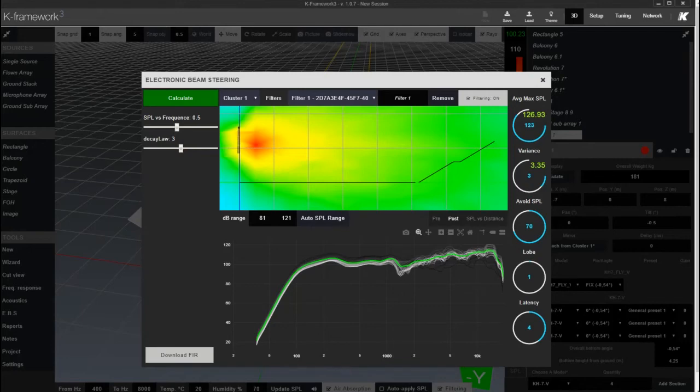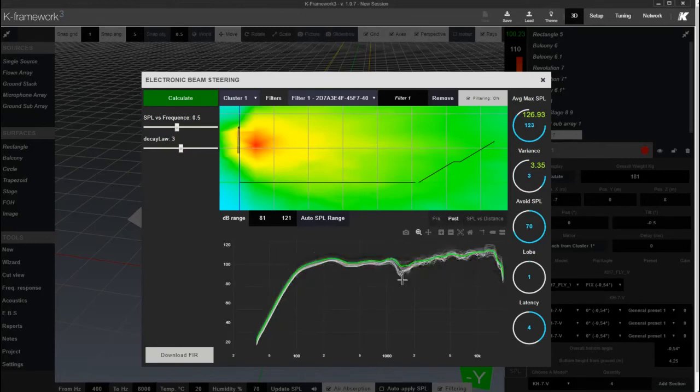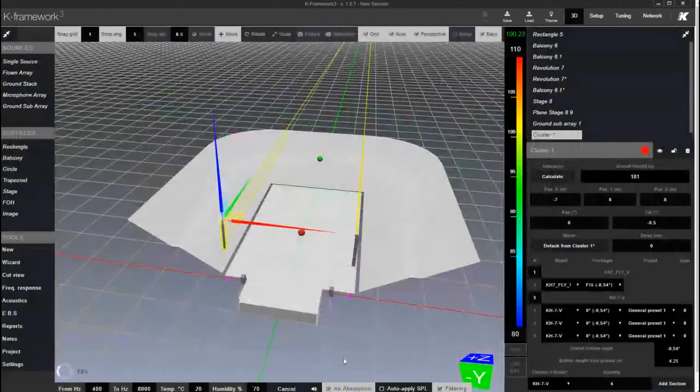Yes, there is the idea to make also presets based on the type of event, but this one will be quite easy to understand also without it. Here we have the green line is the average, and all the other lines are basically a few points around that the software took as measurements. So this is after the steering, and this is before the steering. As you can see, the differences between the lines are huge before and much less after the steering. And the filters are already on board. So basically it's done.